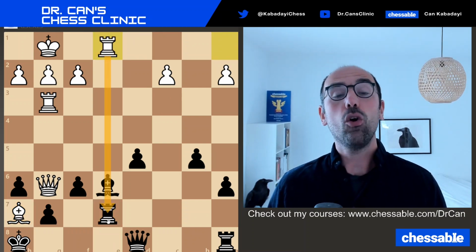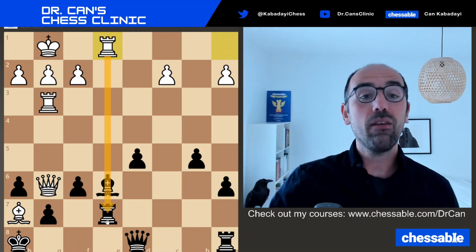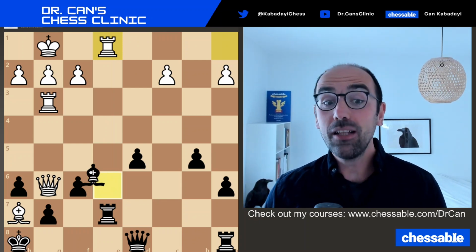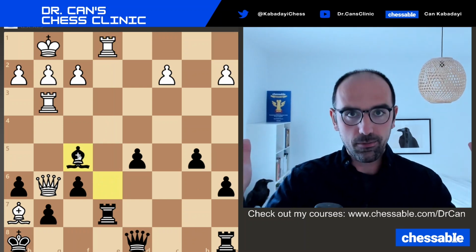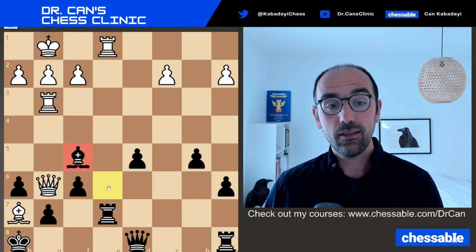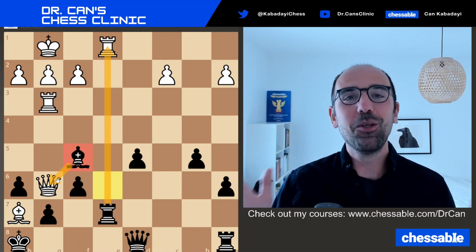Only focusing on their pieces, only focusing on the worst placed piece. He tries to activate the rook, but he doesn't safety check his move. He's blundering into an unparryable threat, right? So rook e1 is a big blunder because it allows a threat like this that white has no response against. That's a beautiful blunder, folks.